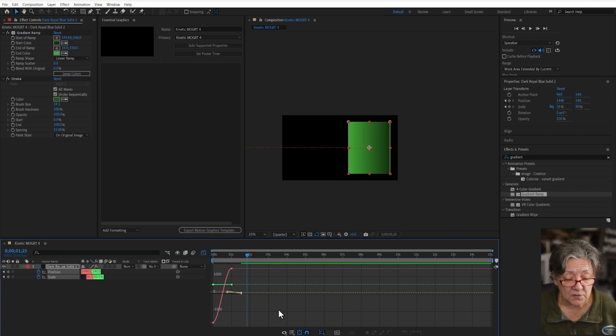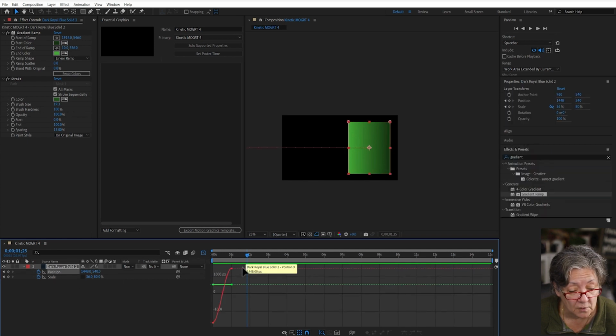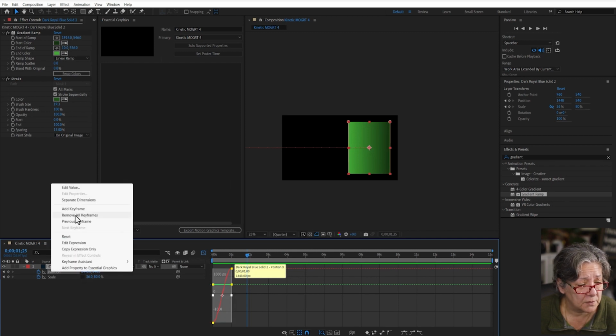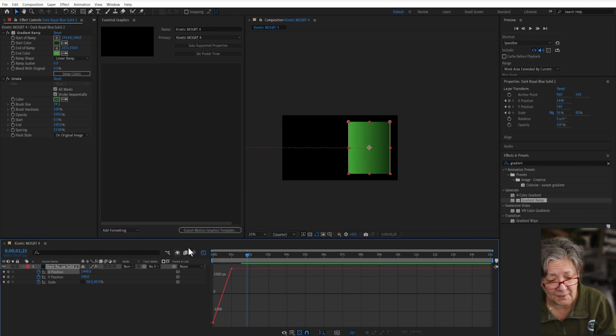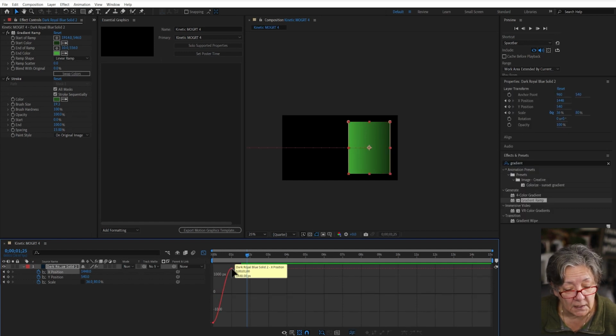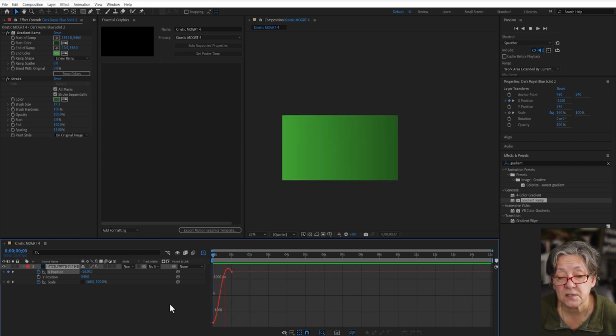And now let's just give it a tiny little bit of a bounce. So let me see. Let me go here to the value graph. Let me start with position. And in fact, you know what I'm going to do? I'm going to separate the dimensions so that I can do that bouncy bounce type thing. All right, so let me F9 it. All right, so I don't want to do anything with the Y position, but the X position, yes.